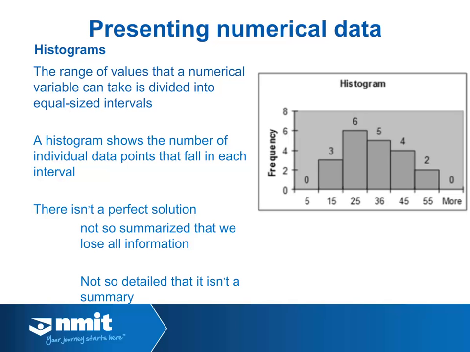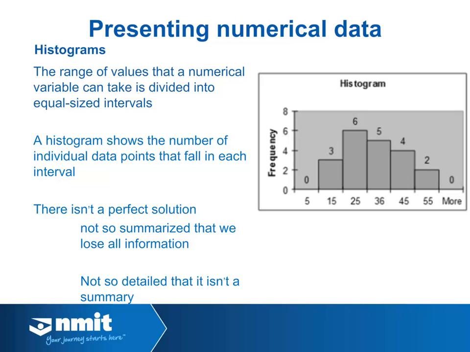Questions often asked, what ranges do we put in the x-axis? Well, there's no perfect solution to that. If we make the ranges too large, then often the histogram doesn't have enough resolution to allow us to see any patterns in the data. And if it's too detailed, it's not summarized enough, and the actual pattern gets clouded by this sort of confused Manhattan of peaks.